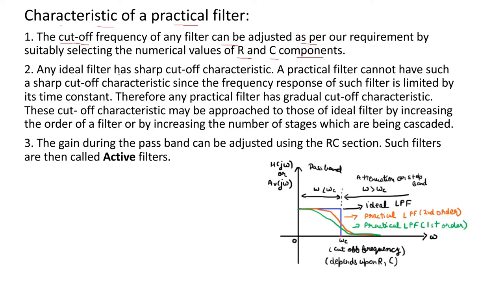An ideal filter has a sharp cutoff characteristic like this, and a practical filter cannot have such a sharp cutoff characteristic since the frequency response of such a filter is limited by its time constant. Therefore, any practical filter has gradual cutoff. These cutoff characteristics may be approached to those of an ideal filter by increasing the order of the filter.